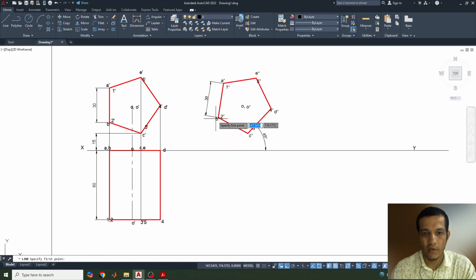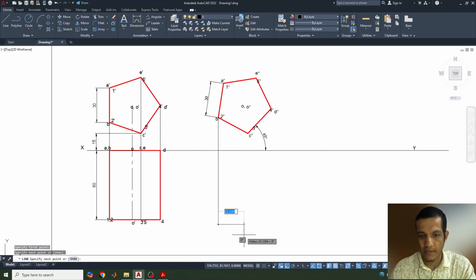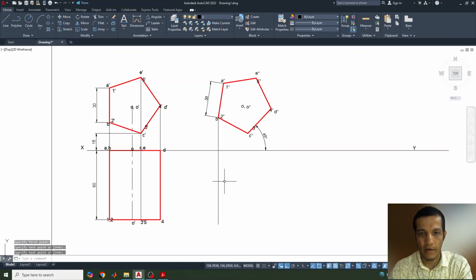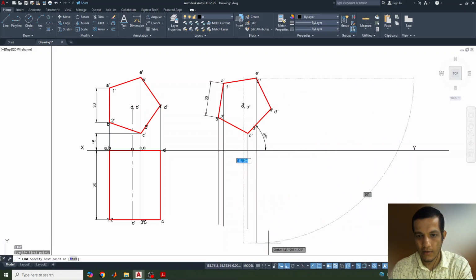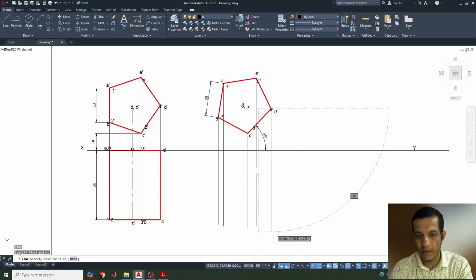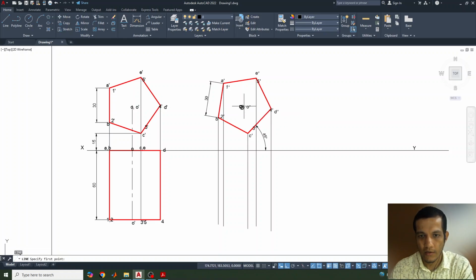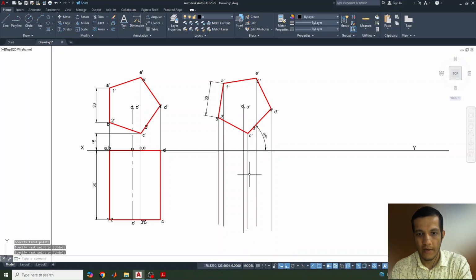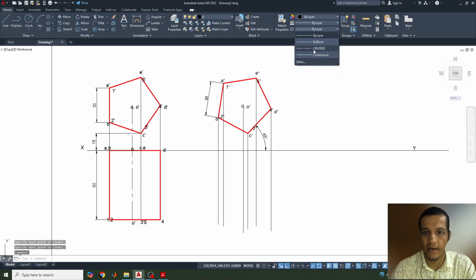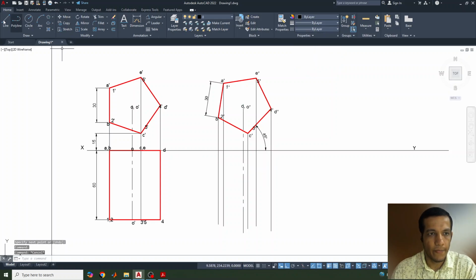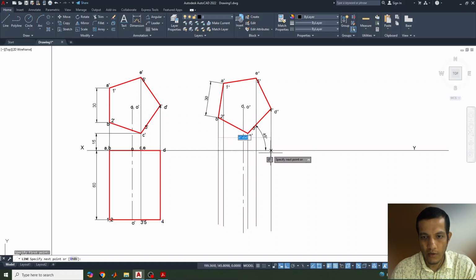We need to just draw the vertical projector lines from all these points, and from each point we need to draw actually. And here you can join all these points. Yeah, and all these points will become different. Then we'll go for the distance how much we took. So these are the vertical projector lines. Now next the center point, center line also you can give. This is the center point, you can join here, and this one we can give a center line here, so it will be visible. And next we just need to join here.